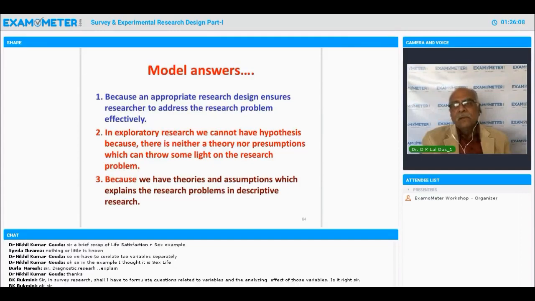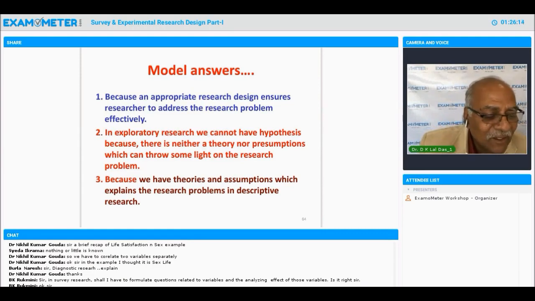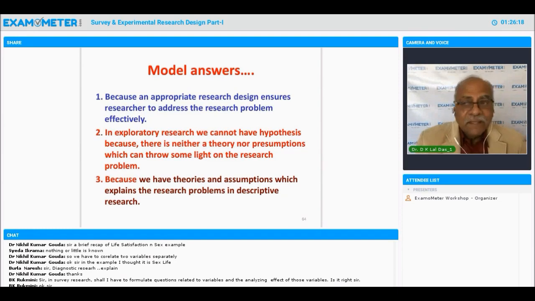How many hypotheses need to be tested in any research article? There is no rule like that. It depends on your research study. Basically, I'll give you a small hint: it depends on your research questions. How many research questions have you proposed? At least one hypothesis for one research question, we say. So if you have 5 research questions, 5 hypotheses is the minimum.